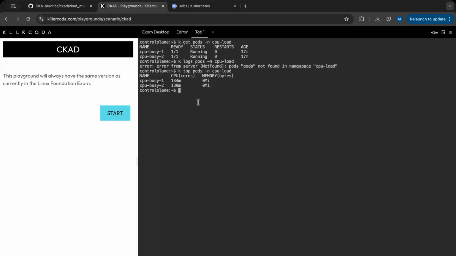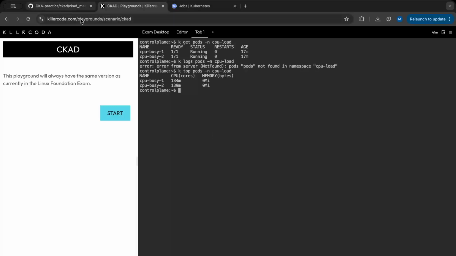So between these, which one do you think has the most CPU? Well, I'll wager on CPU busy2 because it has the highest number. So that's the pod consuming a lot on our system. So we just have to write that into that file path.